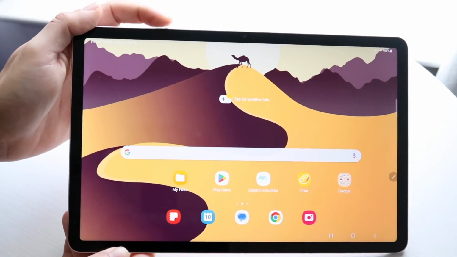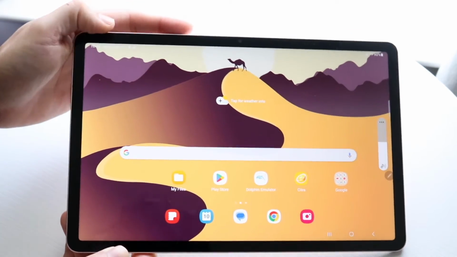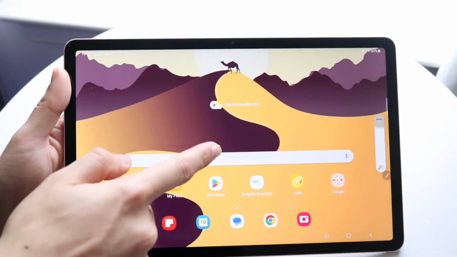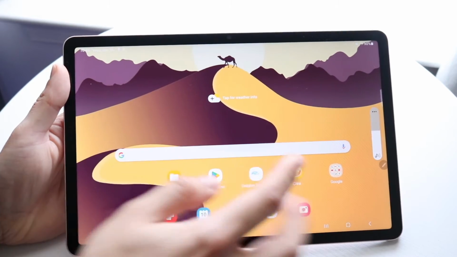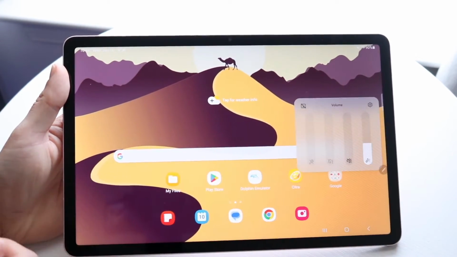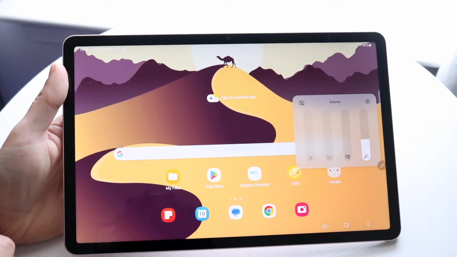So if you can find your volume buttons, go ahead and bring up or bring down the volume depending on what you're trying to do. But also, if there's a particular sound that's not working for you, click on the three dots that's right there in your sound bar, and this panel is going to come up.